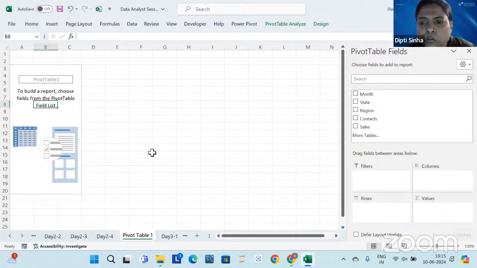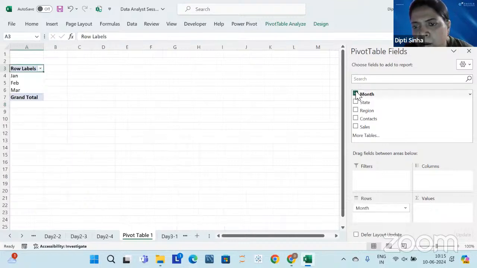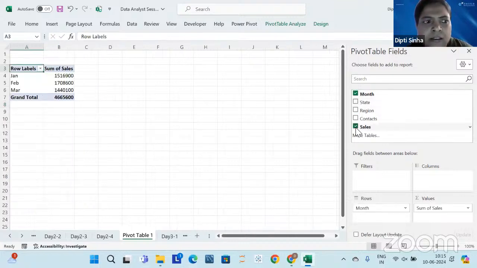Suppose anybody wants to see the monthly sales value, what do I have to do? No need to worry. There is a very simple and easy way to find meaningful information. Month sales: January, February, March. Can you say I got the result? But if I go with the formula, inside the bracket I select the entire range, is equal to the month Jan, then I will get the sum of the sales value.